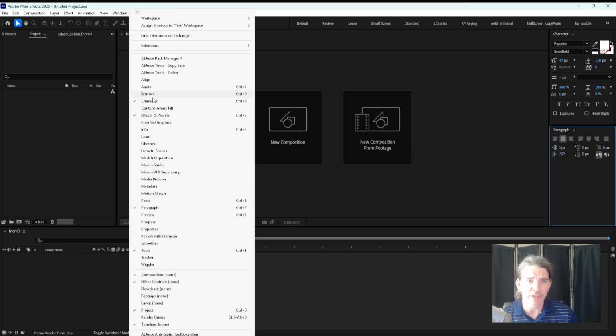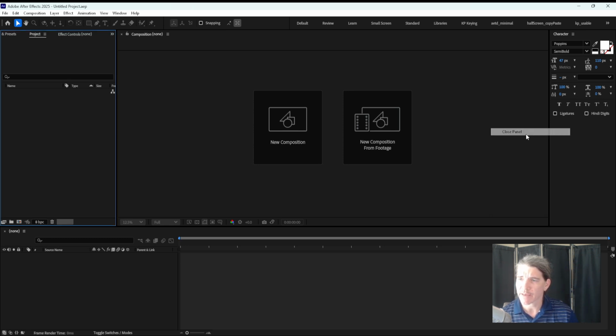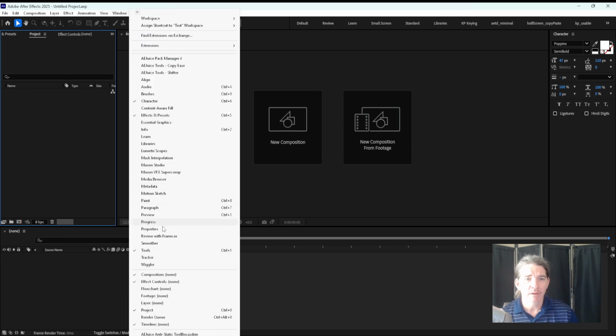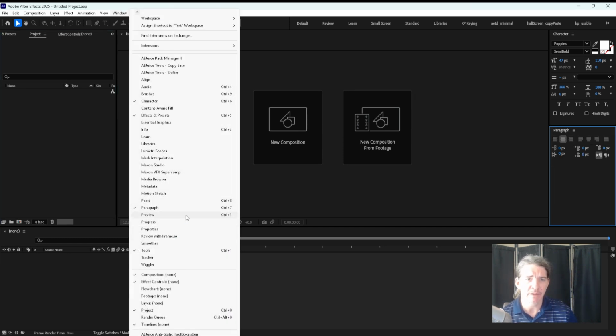And if you look in window, you could find those here: character, paragraph. And you can also click on these three buttons, these lines here over on the side, to get these options, and you can close that panel. If we wanted to bring that back, you could do that. You can always see there's a quick key here.